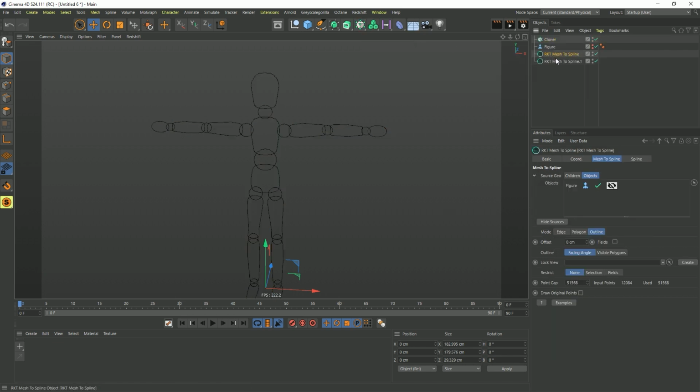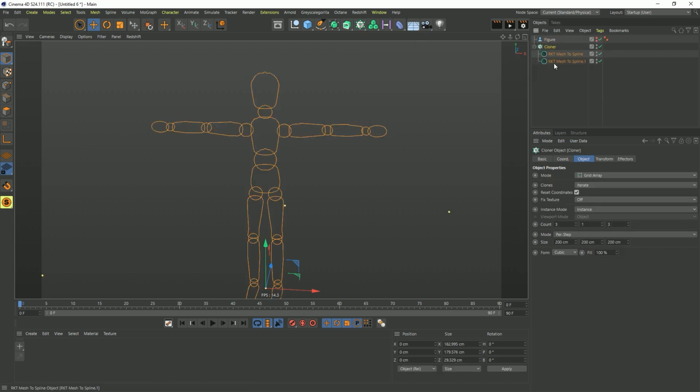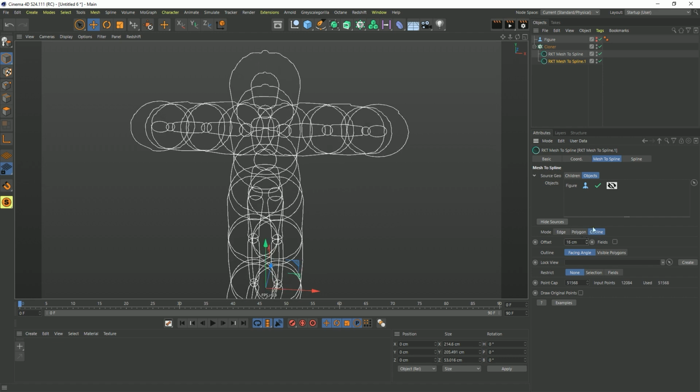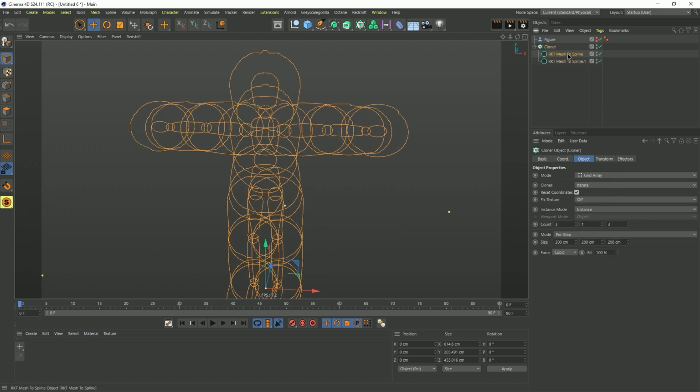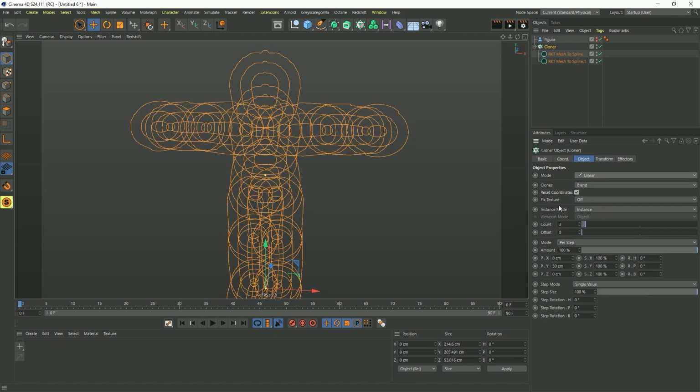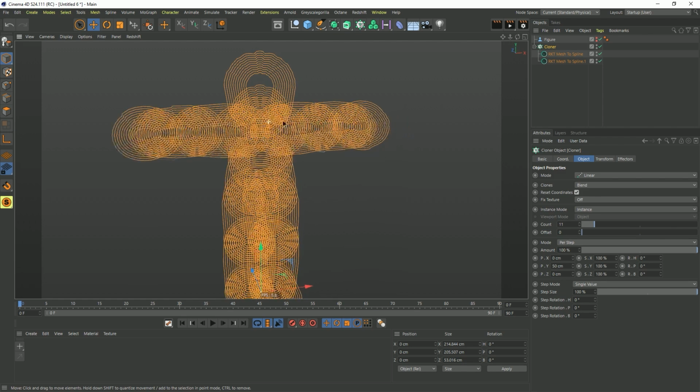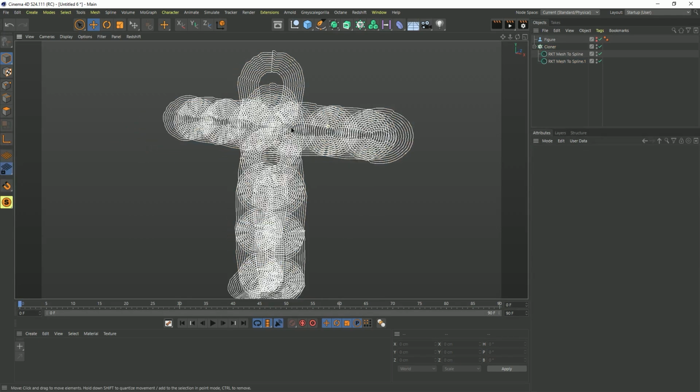Create a cloner. Feed them both inside. And on one outline, we'll offset it a bunch. So you see those will start pushing out a bunch. And then in the cloner, there are a lot of segments there, and the cloner will create a lot, but that's fine. Blend mode. Oh, and that's grid. So let's make sure it's on linear so I can set the exact amount. So there's 11 points of transition between them, and you see a nice, perfect transition between one and the other.